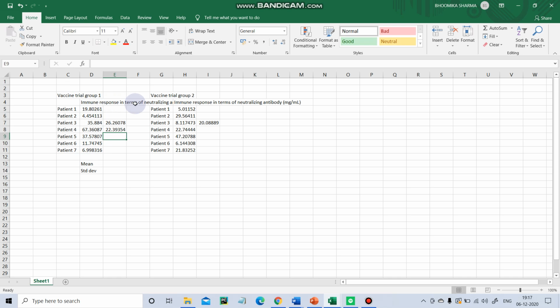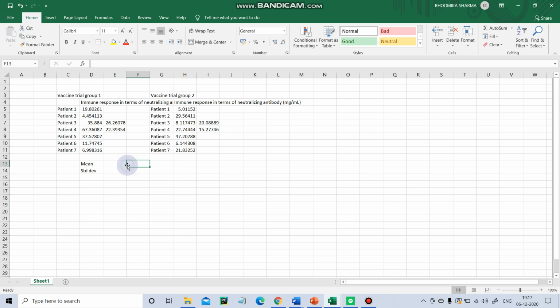As you can see, my standard deviation value for group 1 comes out to be 22.39. The same thing goes for my group 2 patients. My standard deviation value for group 2 patients is coming out to be 15.27.